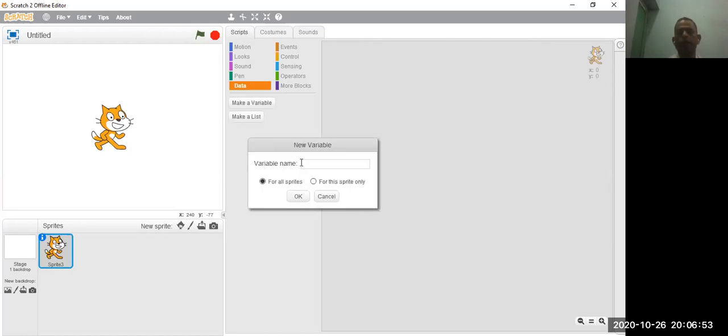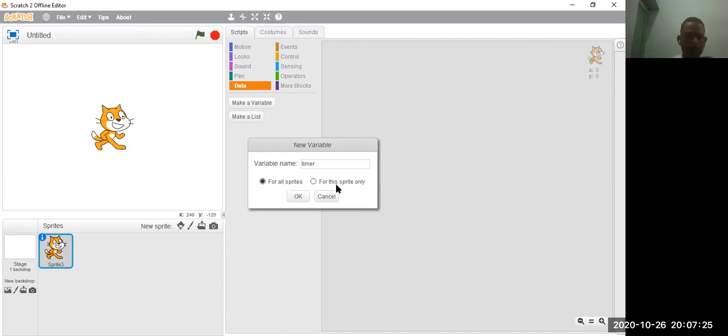Now you can write the name of the variable. I'm going to use a name like timer. Here you can see the options for all sprites or for this sprite.